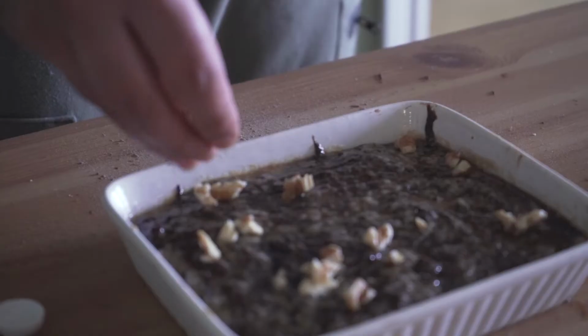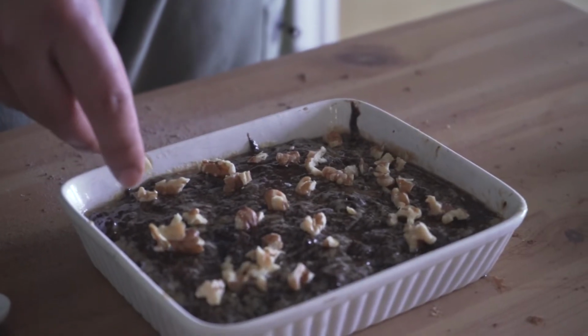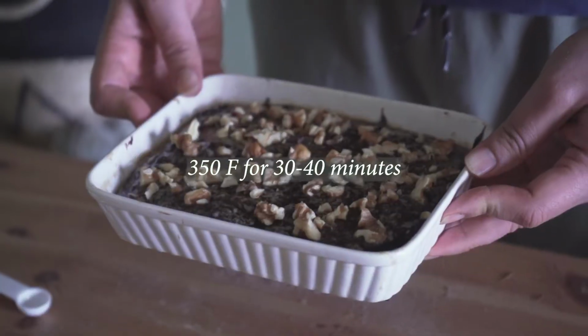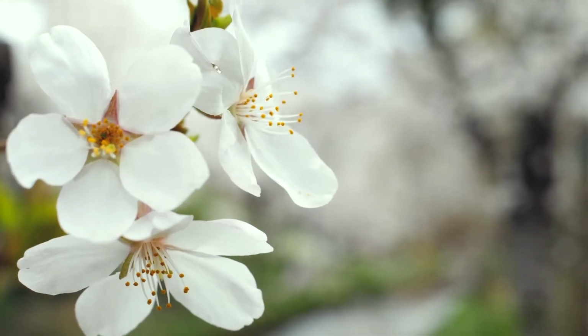And finally, here comes the walnut topping. Again, just some chopped walnuts for the top of the brownie. The brownie goes into the oven at 350 degrees for about 30 to 40 minutes.